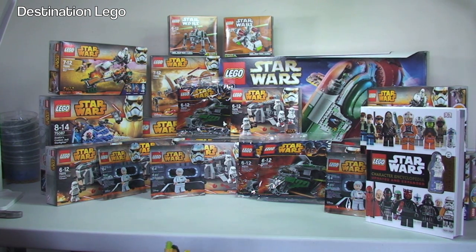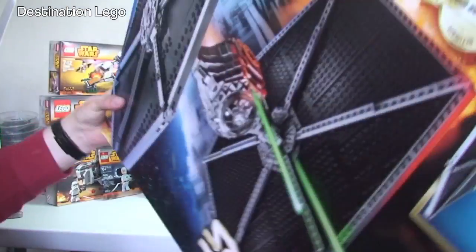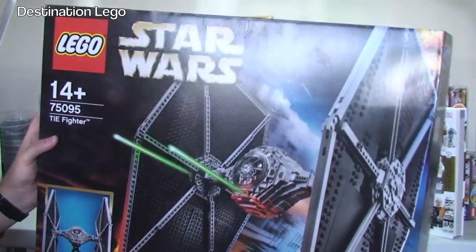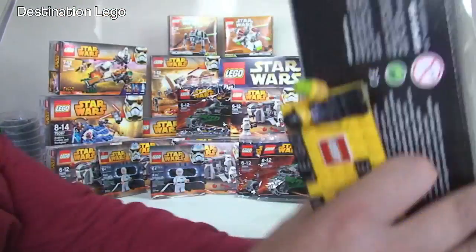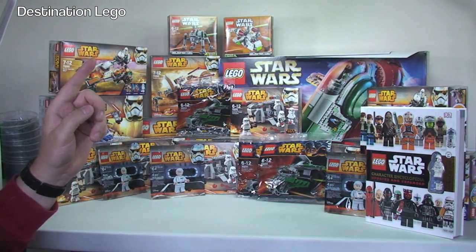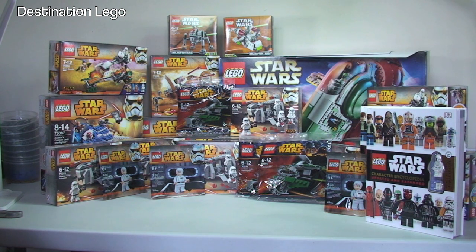So there we go guys — hopefully you found this LEGO haul as exciting as I did. I've really enjoyed this one because it is all Star Wars, which is my personal favourite theme within LEGO. I also got that other set, which I've already done a separate haul video on because I couldn't wait — I wanted to get it opened up and built, which I've now done. There is an unboxing video for it already among my videos, and I'll do a review very shortly, hopefully this weekend.